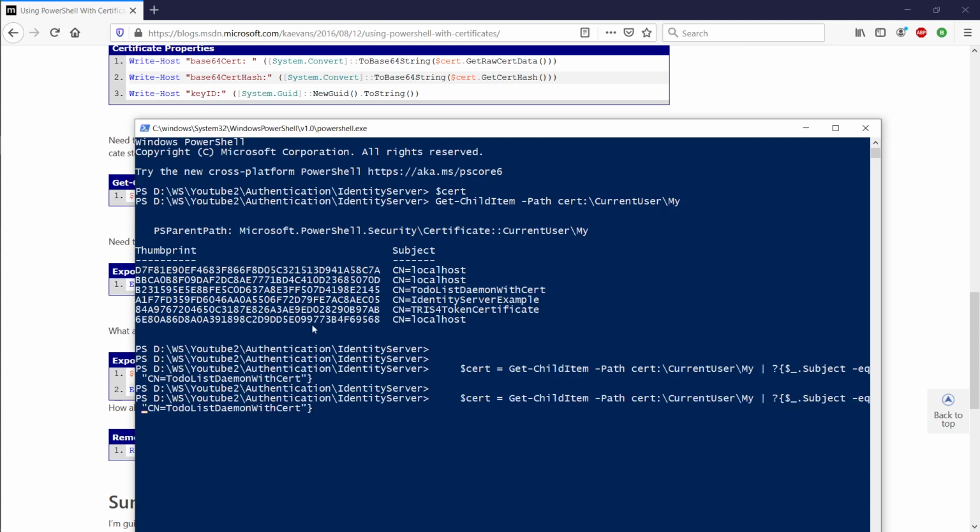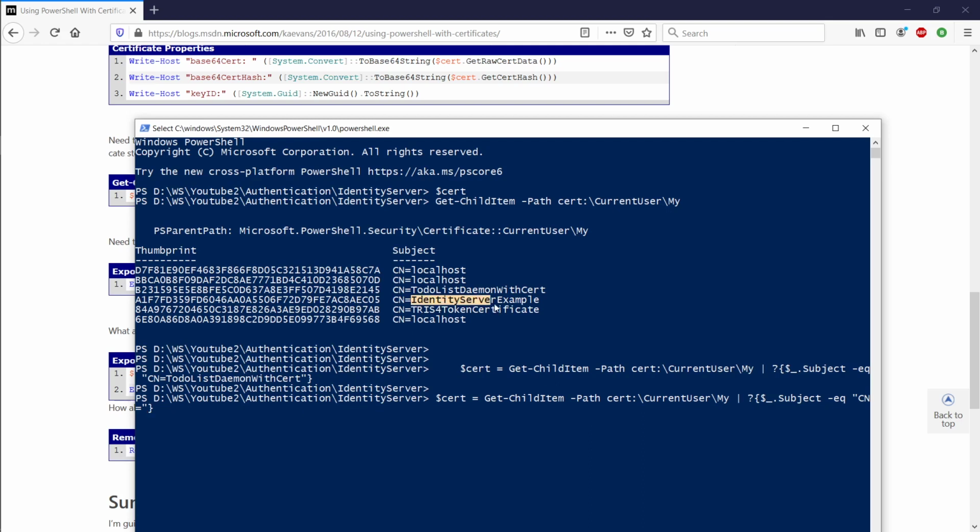I'll just press up to retrieve. Looks like I'm copying an extra space or something like that. But yeah, again, with this last bit, I don't know 100% what it does. I'm not a PowerShell guy, but I guess we just basically want to find a certificate with the name that we are going to provide.